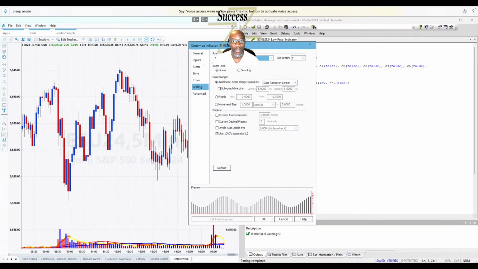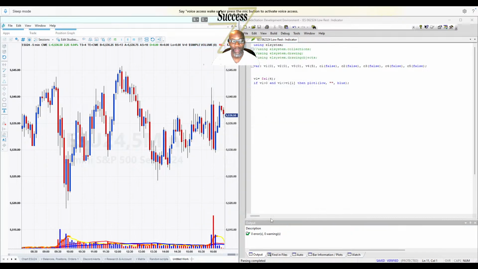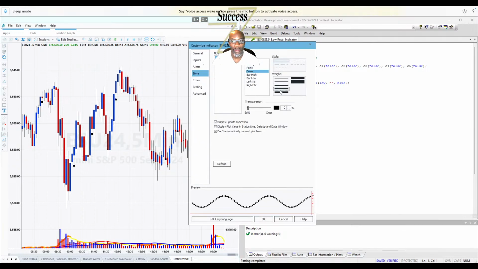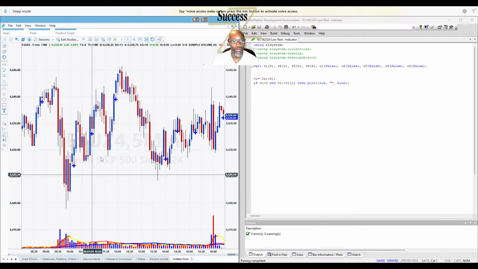This needs to be same axis as the underline, style, across. Okay, see all the crosses right there? All right, make that size 4. So this is referencing that we did get a swing low 4 bars ago.